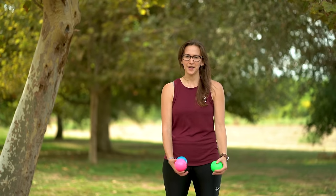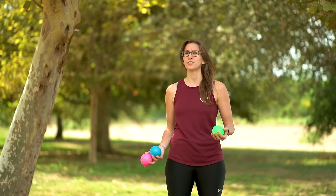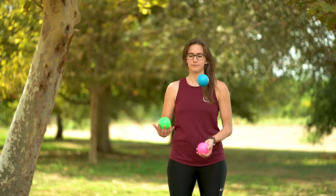It's super cute. Anyway, so if you practice the half shower that we just learned, tennis is really not gonna be that much harder. Tennis is basically a half shower throw from one side immediately returned by the other side. So it's one ball that is always going over the top of the pattern. For me, the easiest way to practice this is to pick one ball and just know that every time you throw that ball, it should be an outside over the top throw. So in this case, I'll pick the green ball.